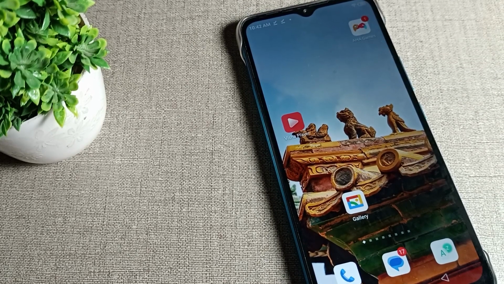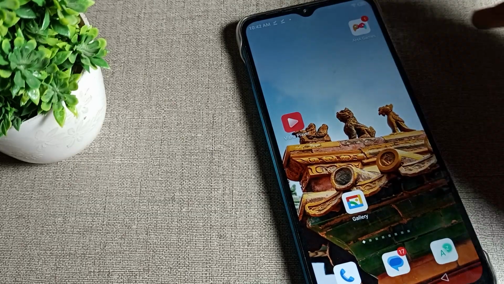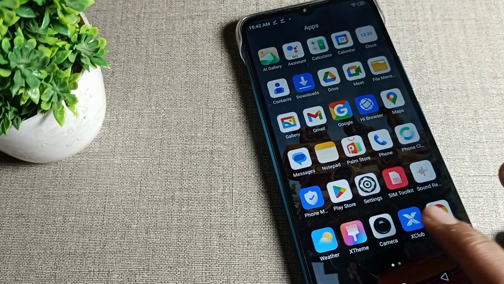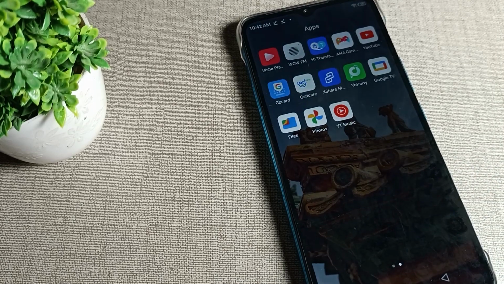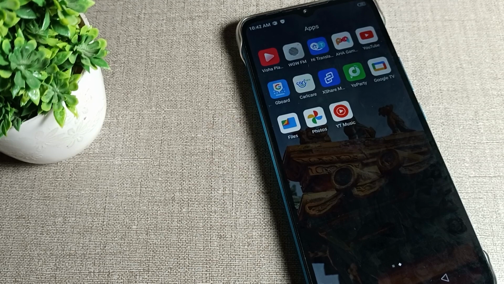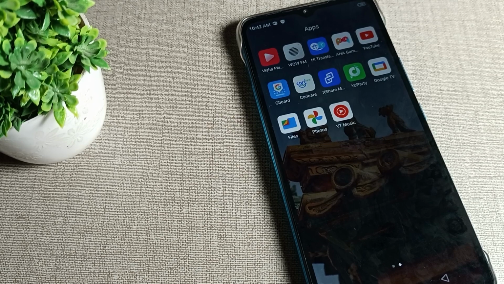Today we are going to upload Infinix phone settings, and today's video title is how can we set Infinix phone download wallpaper. Friends, we want to set Infinix phone download wallpaper. So how can you set Infinix phone download wallpaper, and how can you use it?